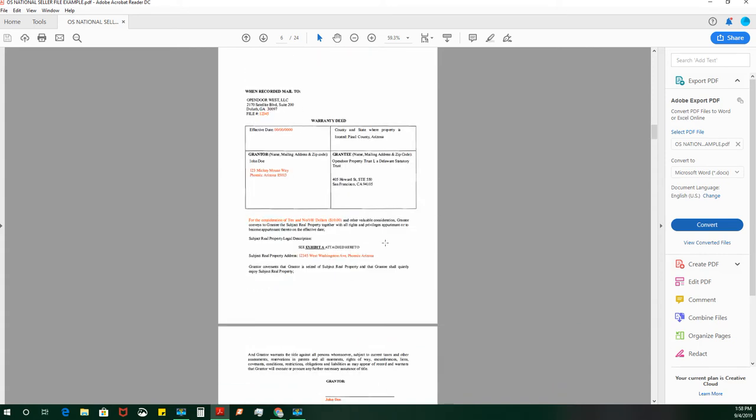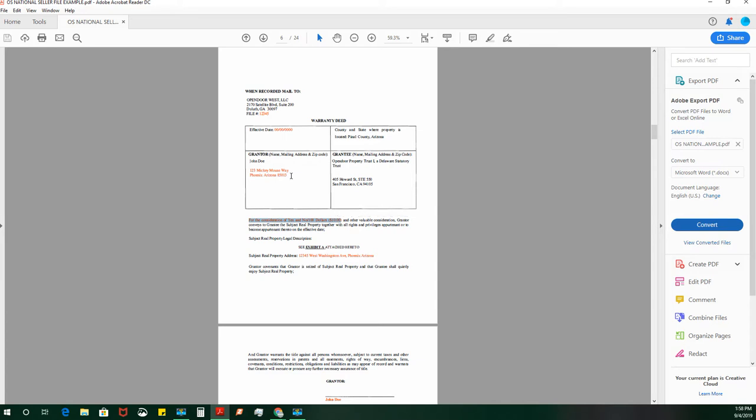Now, warranty deeds can be a little tricky for people selling a home, so we just wanted to highlight some information here to make sure that notaries understand. One of the biggest questions we get is about the consideration of $10 here, and people saying, I'm not selling my home for $10, and that's absolutely true. They are not selling their home for $10. The $10 consideration is the recording fee to record the warranty deed.